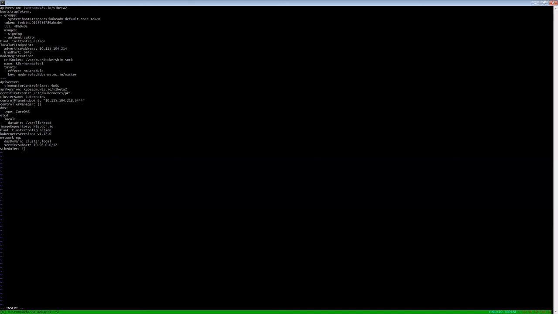Okay, there's also Flannel, which we are going to use, and Flannel is going to use 10.244.0.0/16. So this is the pod subnet.